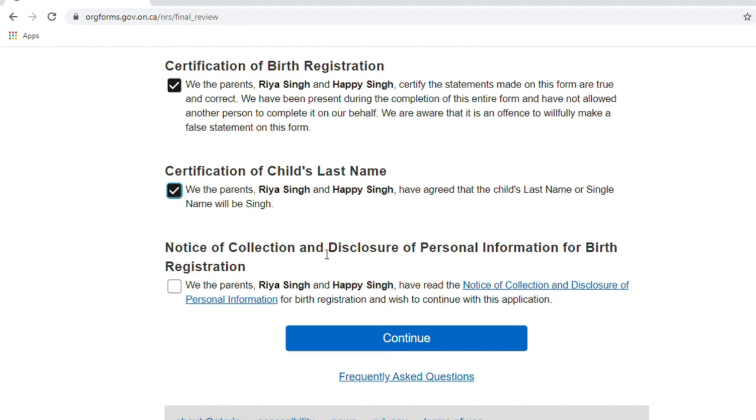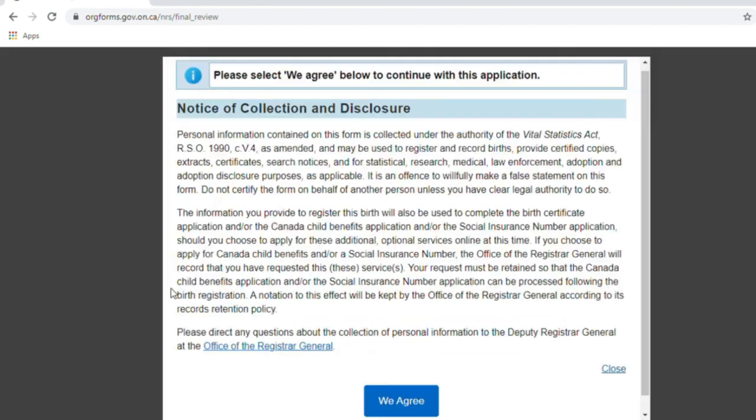And notice of collection and disclosure of personal information for birth registration. This also we check. In some cases, the father is not in Canada, he is elsewhere. In that case, as long as both parents have consented and you click on we, the parents, have read the notice of collection of disclosure of personal information, this will hold good. In case Service Ontario wants to follow up with any question, they will send a letter only if needed. In that case, the other parent might have to sign and then send it back. However, when you're doing the online application, if you select this, in all probability, child registration will happen. So once this check has been made, right?